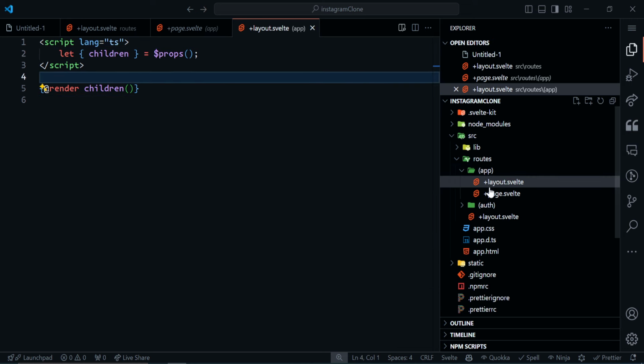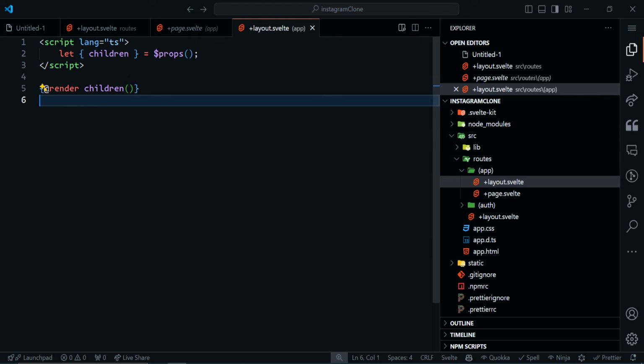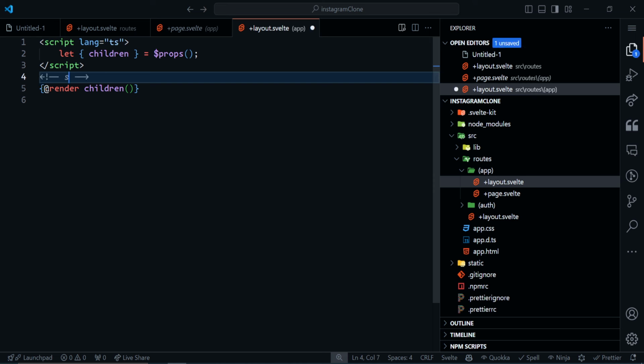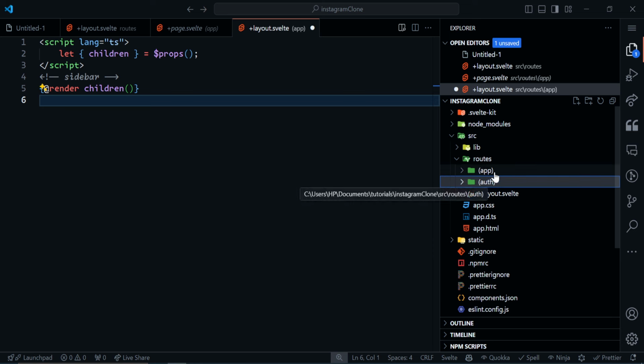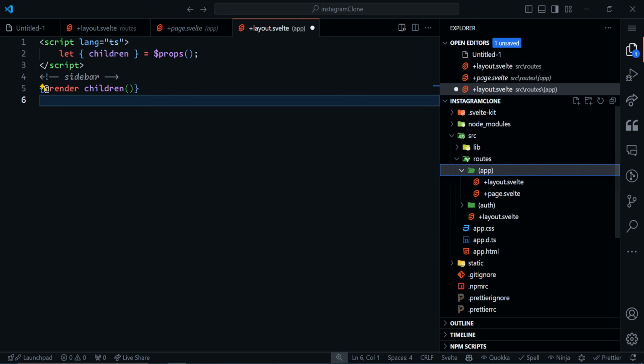And the reason why I'm creating a layout is because we're going to have a sidebar that's going to be shown in all of the pages except for the authentication pages like the login and register. And this is a very good technique of doing that. So I can just create a layout inside this group route, place the sidebar right here, like sidebar, and it will show for every page inside this app, but it won't show for the pages in the Auth. So it's just a very nice economic way of doing it.